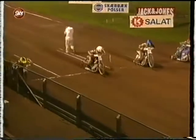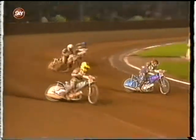The starting marshal moves away. They look at the tapes. Louis is there on the inside. Golob goes from the outside, cuts across. Yes, he does. He's done it again, Peter. Yeah, it works every time, doesn't it? I mean, I would think that these riders have got quite high gears on, so when they get in that dirt, they can really build the speed up. I'm sure they put in little gears on the back, but you've got to have some muscle to hold it, I'll tell you.